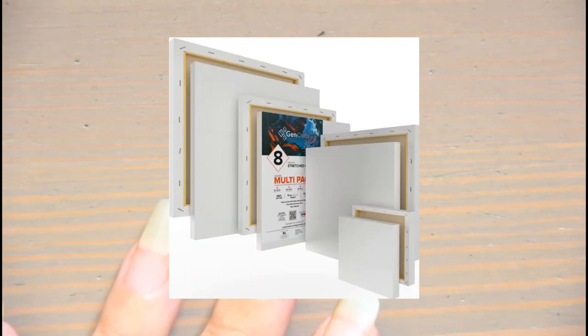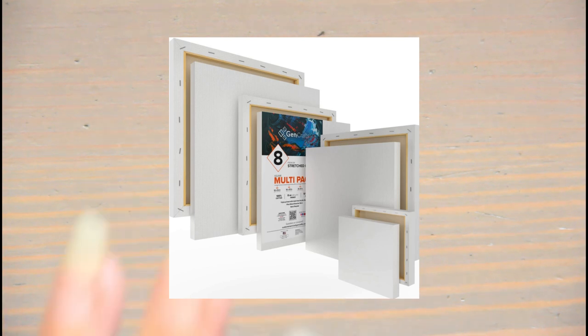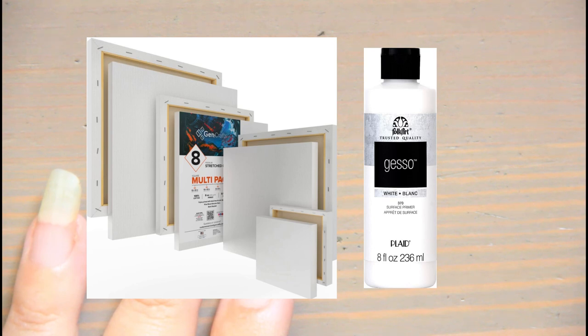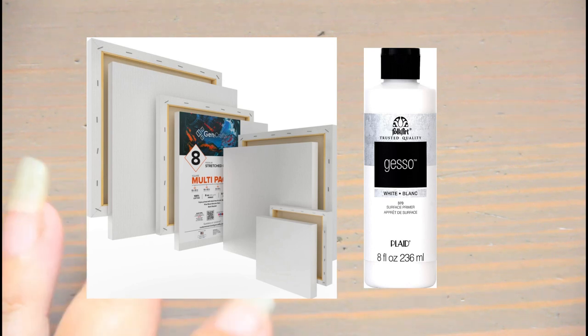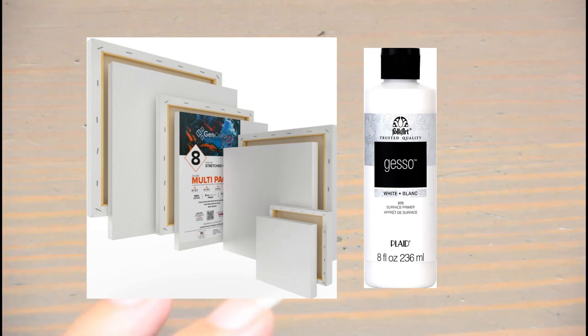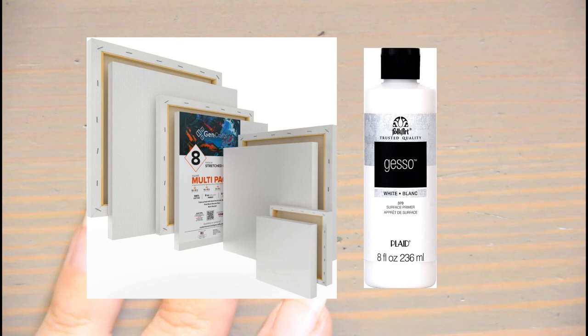Because, yep, you can pen and ink on canvas if you gesso it first. My tip for this would just be make sure the gesso is completely bone dry before beginning. And since canvas is a more expensive surface, make sure you're using a pen that is light, fast, and archival. Some pens state that on the body of the pen. Some others you have to go to the website. And some you might have to do independent light, fast testing with small sample canvases.